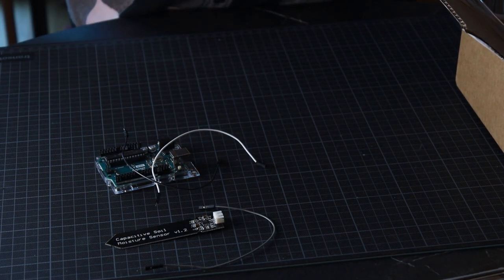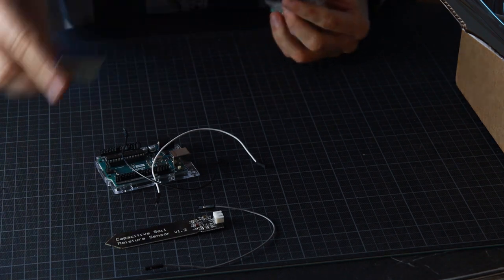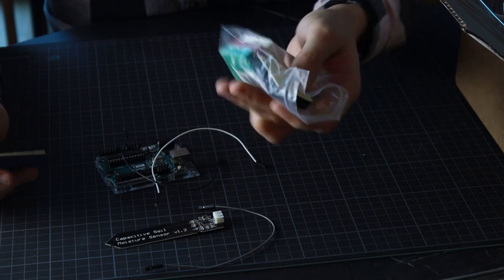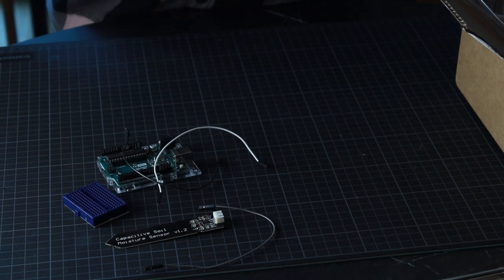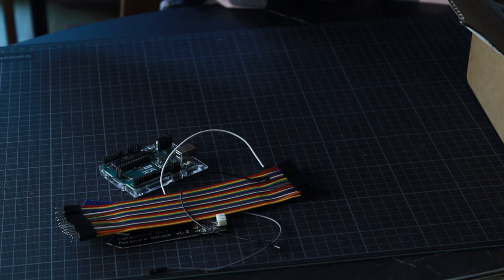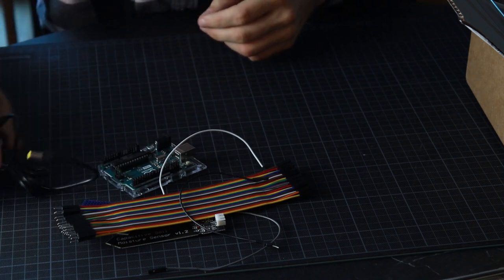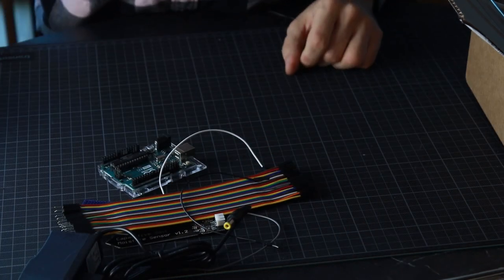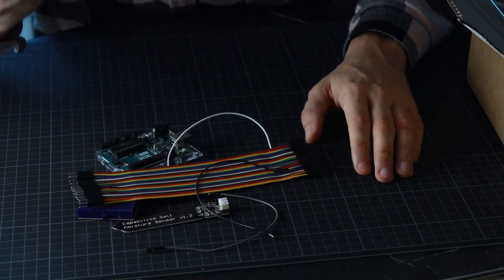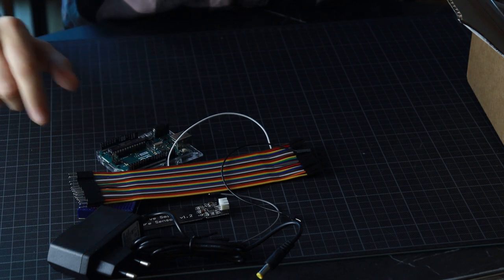And then we will need what's called a breadboard, because we will need more wires and more connections than what we currently have. And I got this also from Amazon, a bunch of them for pretty cheap. So we will need a breadboard and even more wires, right? Then we need something to feed Arduino with. So we'll be using this, you can see this cable right here. This cable right here, I think it's 9 volts. I don't know. Yeah, it's 9 volts. So your regular Arduino cable, also Amazon.